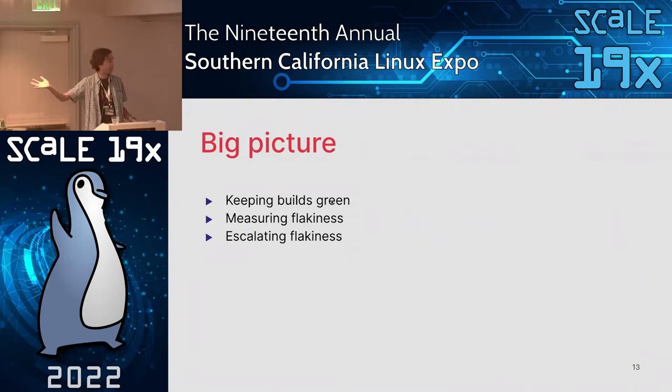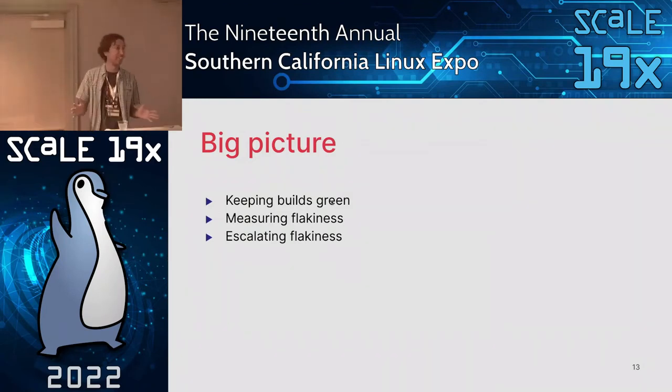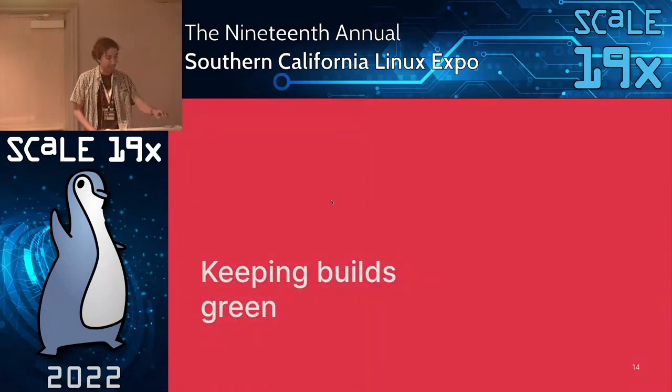And as we saw earlier, flakiness is unevenly distributed. So if you can focus people's attention on the right part, and also focus your manager's attention on the fact that this is a problem we're solving, then you've already won the battle, right? So that's what the teams are doing. I call that escalating flakiness, the human attention to the right place. So let's look at that a little more carefully.